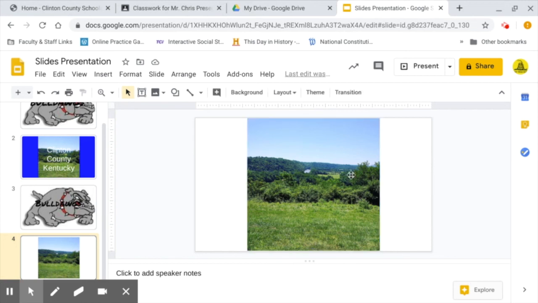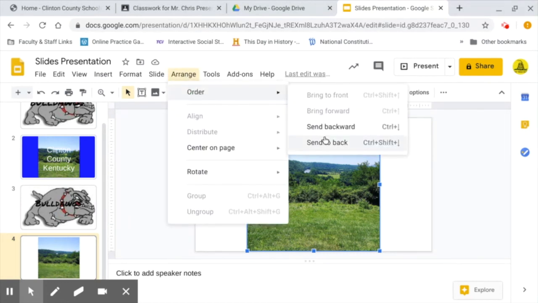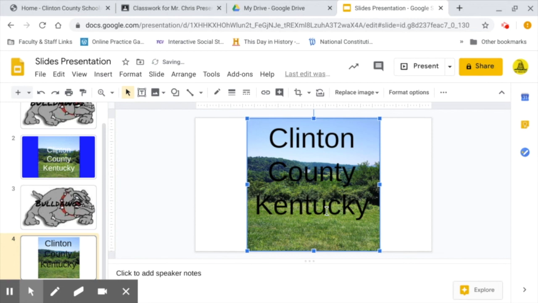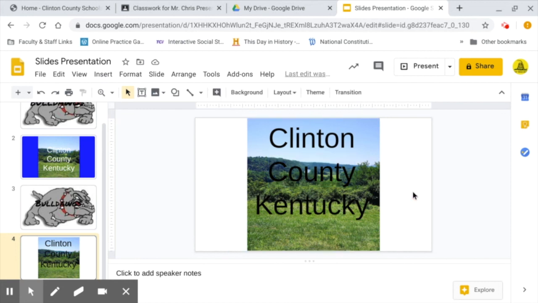Where are my words? They're still there. When you're building a slide, everything you add is a new layer. So I'm going to click this picture. I'm going to arrange and I'm going to choose the order and I'm going to send it to the back. That will bring my text back up. But as you can see, the dark picture and the dark color of the text don't work too well.